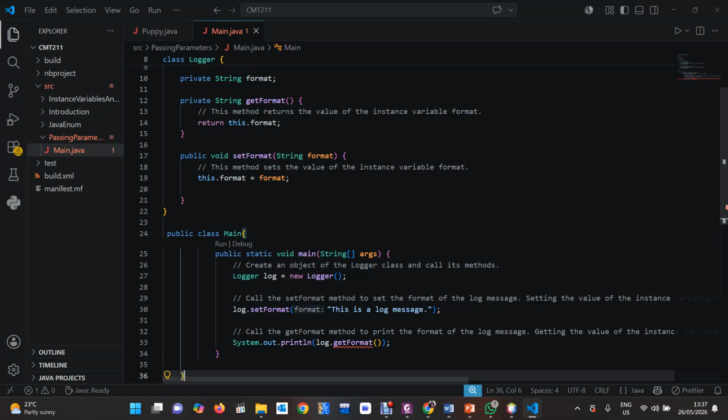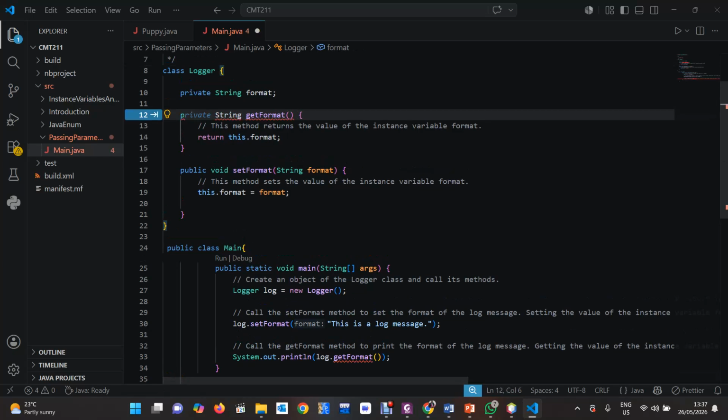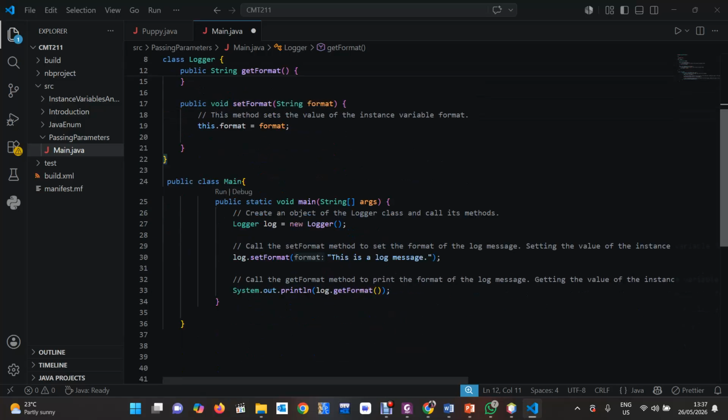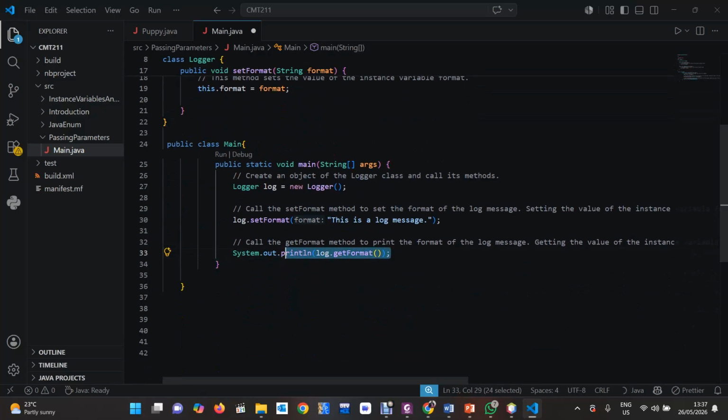If we want that one to be seen on the other end, we have to say public here. If we say public, then we'll see this error disappearing. See that?